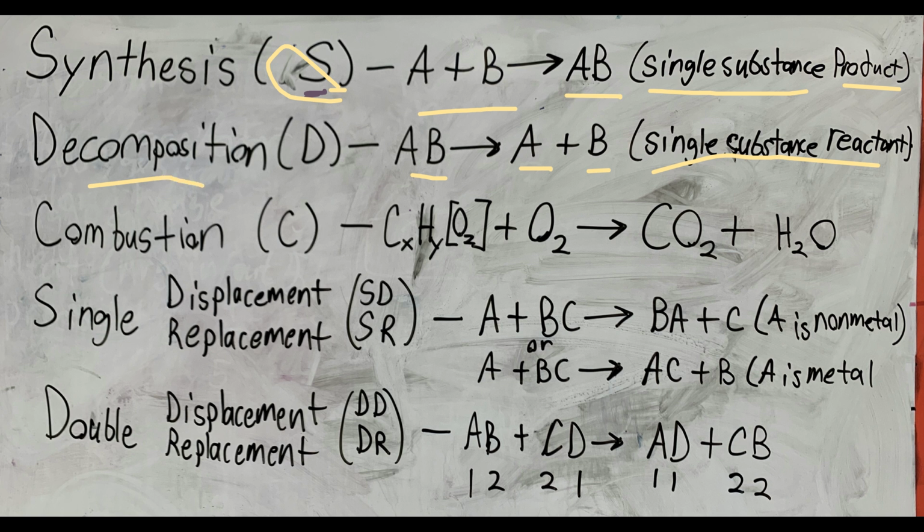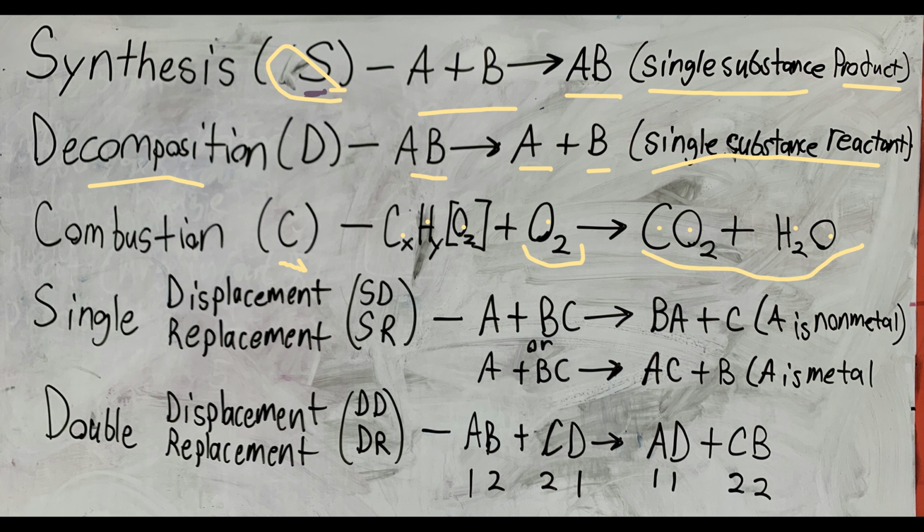Combustion is C, and the whole reaction as a total only has C's, H's, and O's in it. But it also always only has an O2 reactant and CO2 and water products always. And then the other reactant is a hydrocarbon, which can have an oxygen also, but normally does not on most of these combustion reactions. But it's a hydrocarbon, which means it has carbon, hydrogen only, as those special naming rules from the bonding unit.